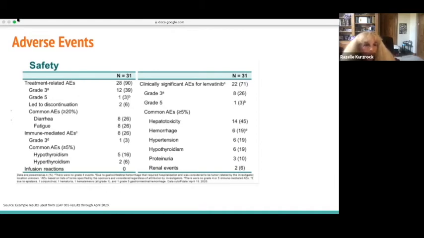They go through all the AEs. I'm guessing that this is the pembrolizumab lenvatinib study. So they go through what are the common adverse events. Hypothyroidism, that the thyroid doesn't function, hyperthyroidism where it's overactive, and so forth. Hepatotoxicity, which means side effects where the liver was damaged. It may not be permanent, usually isn't permanent, but where we saw with blood tests that the liver was damaged.